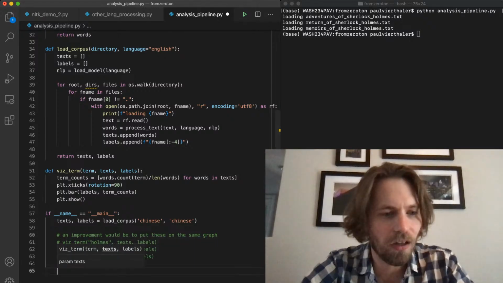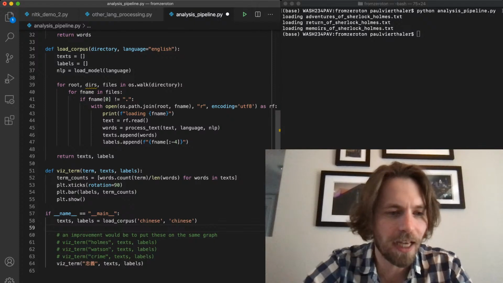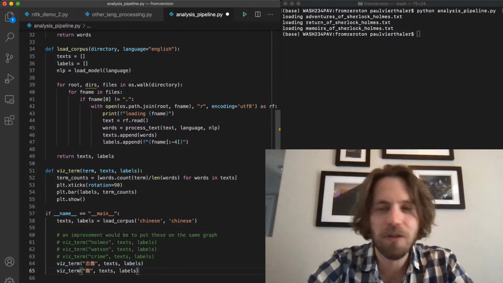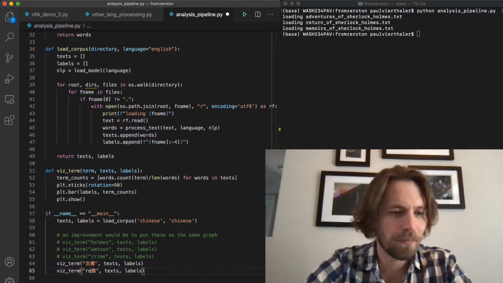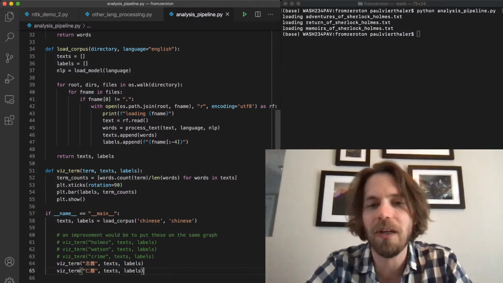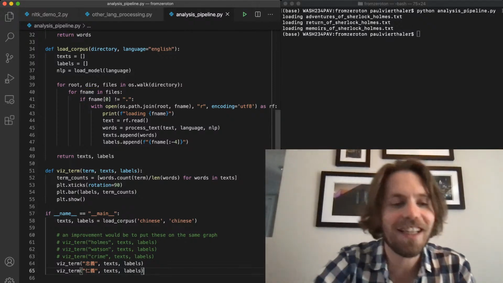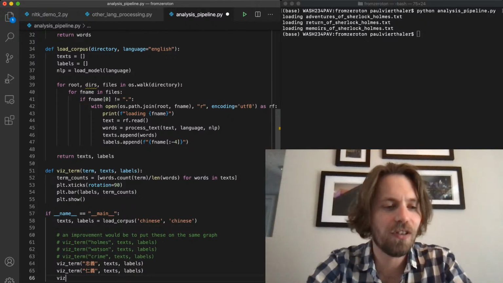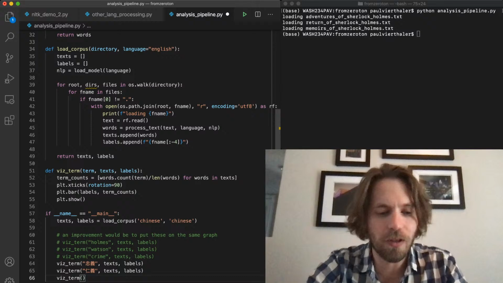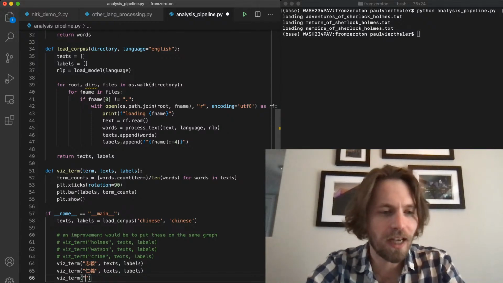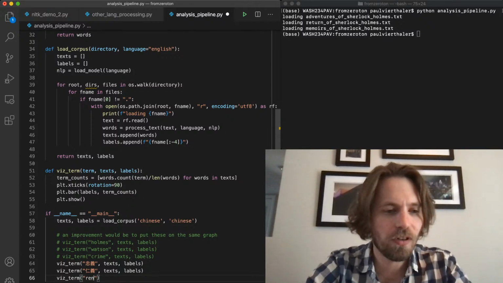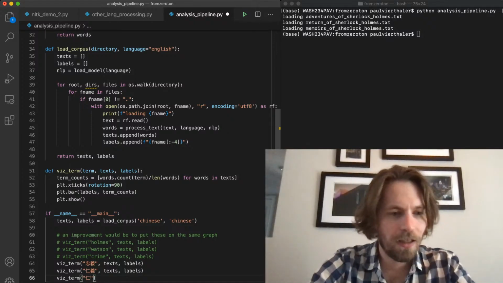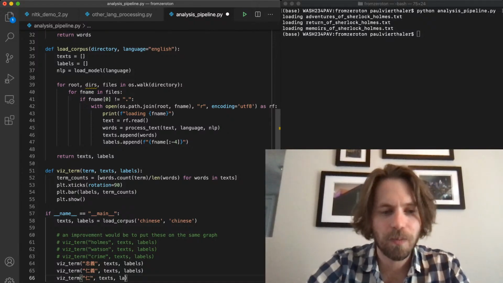We might also want to look at something like, which is humanity. We can see, do these terms appear throughout this? And I haven't tested this. I don't know for sure if any of these terms actually appear. I'll do viz term, and I know that, for example, the term ren actually does appear. So we'll just look at for ren by itself, and texts and labels.